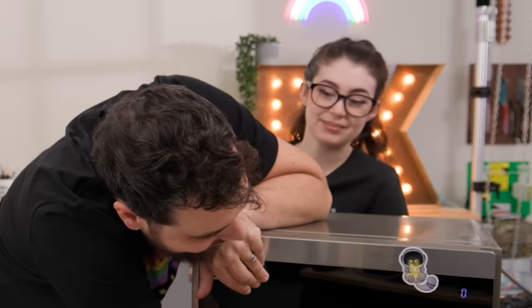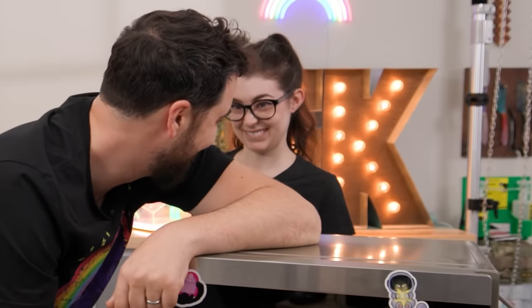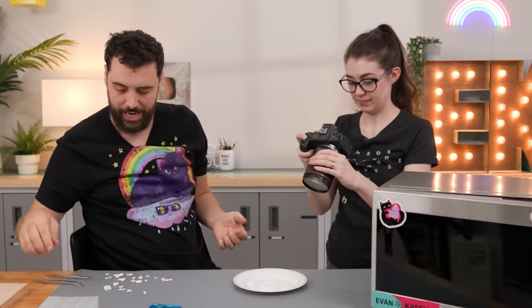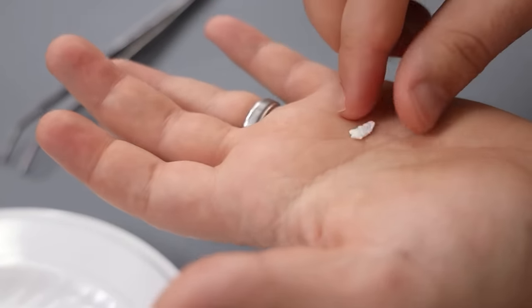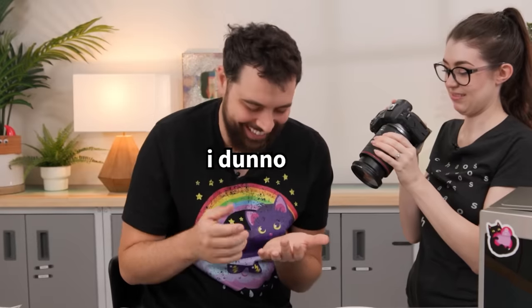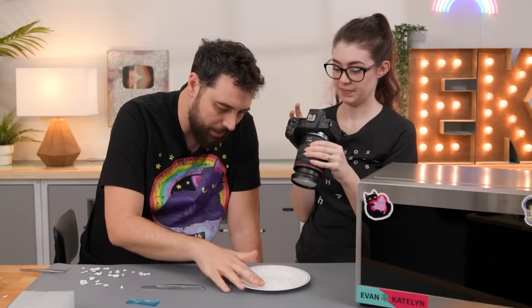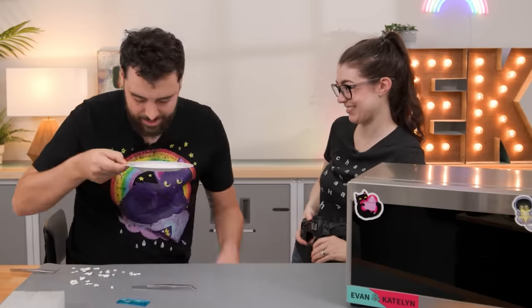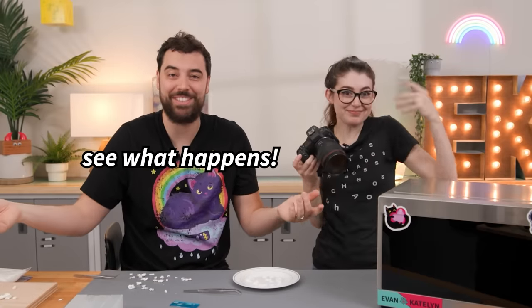Should we do less time than last time? How much time did we do last time? I don't remember. They look the exact same. Let me choose a piece to see if it's harder. They still feel pretty squishy. I think they're always gonna be a little bit squishy. The other ones weren't. Well, now that you're questioning it, I don't remember. Yeah, the other ones did get harder. I thought they got hardened. I think maybe ready? Yeah. Okay, let's stick it in the resin and see what happens.